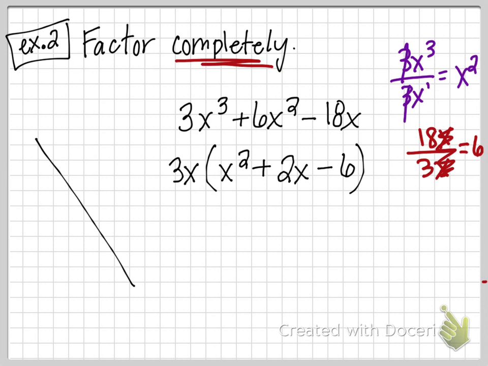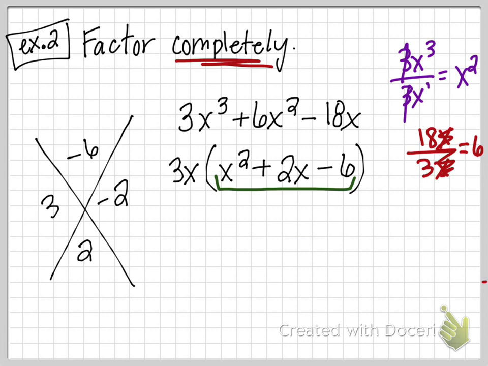Okay, so then the diamond. We're only doing the diamond just for our parentheses. So we get negative 6, positive 2. Does it not go in? I don't think it does. So this might be fully factored. Remember we talked about how sometimes there are non-factorable expressions, and this might be one of them. 3 and 2, 6 and 1. No, I think we're done. So you would leave this fully factored.